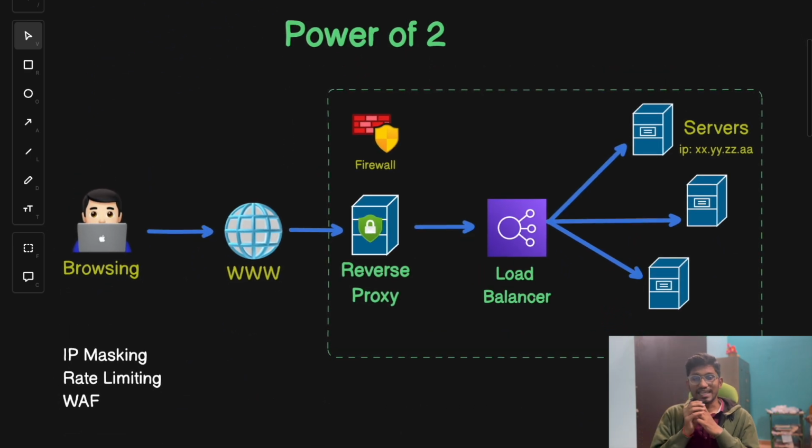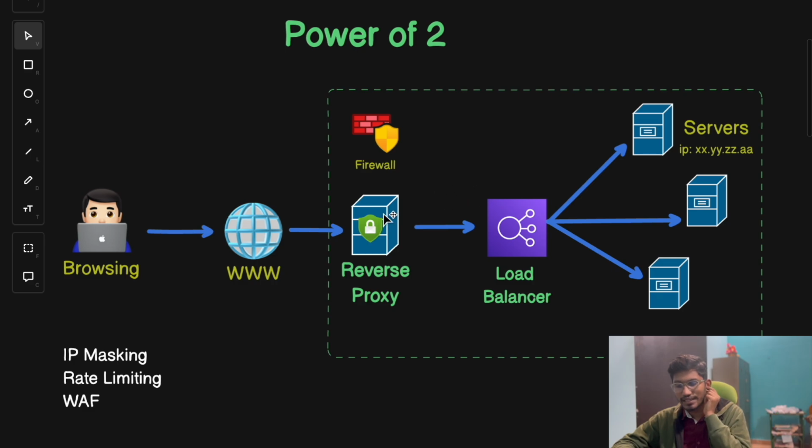So here's where things get exciting. In this scenario, we can combine a reverse proxy with a load balancer. Let's see how we combine both the reverse proxy and load balancer and harness the collective power of these two. So in this DDoS attack scenario, we can combine the reverse proxy along with the load balancer.